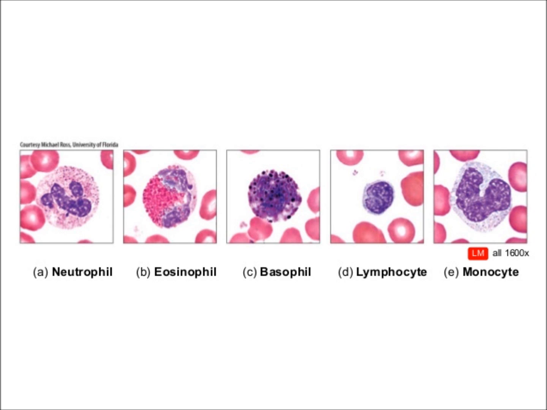This is what comes from CFU-L, and this is what comes from what? GEMM. G-E-M-M. You'll know that by the end of the semester, promise. Then after we differentiate them based on their cell line, we differentiate them based on how much differentiation of the cells themselves we have. The myeloids are from CFU-GEMM and the lymphoids are from CFU-L.